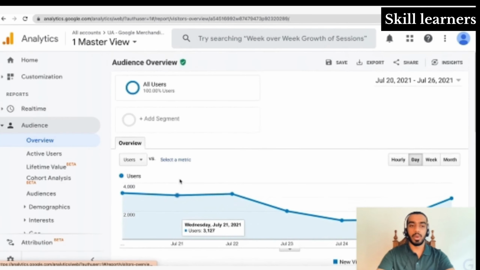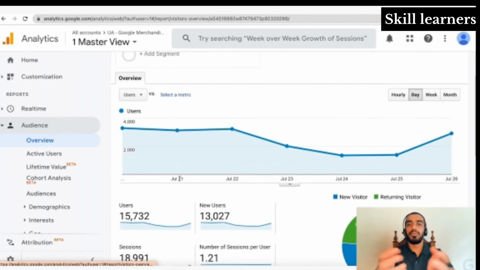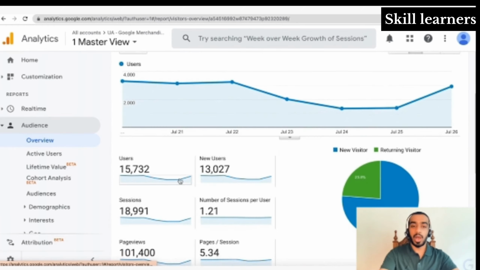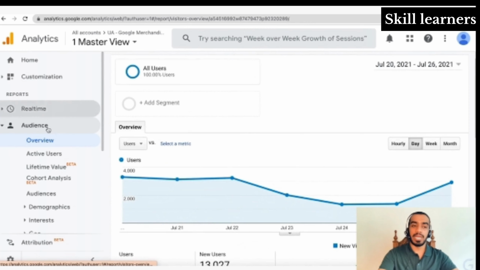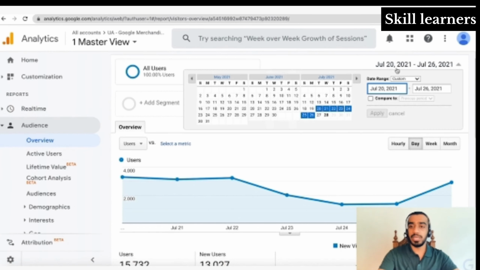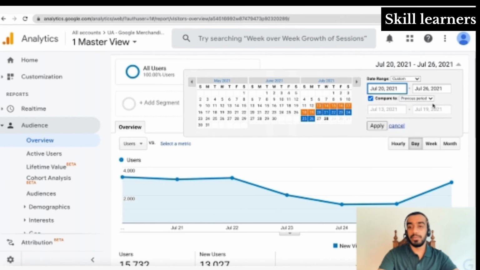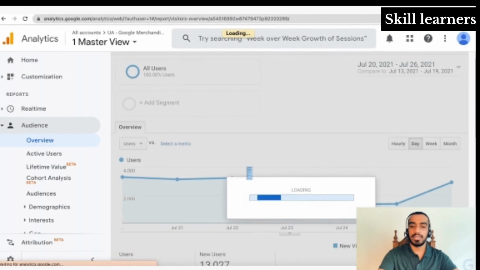So here you'll get a quick glimpse of the audience that is present. As you can see, this is the complete overview of the audiences that are present. That is how many users, how many new users. So mind you, this is not a real-time report. This is a report for a specific date range. So the main difference between real-time and audience is that this is the audience report for a date range, while real-time report is what is happening currently. So as you can see, we have added a 7-day data, but you can customize this probably 30-day, 90-day. You can see how it compared to the previous week. So you can also understand that analytics.